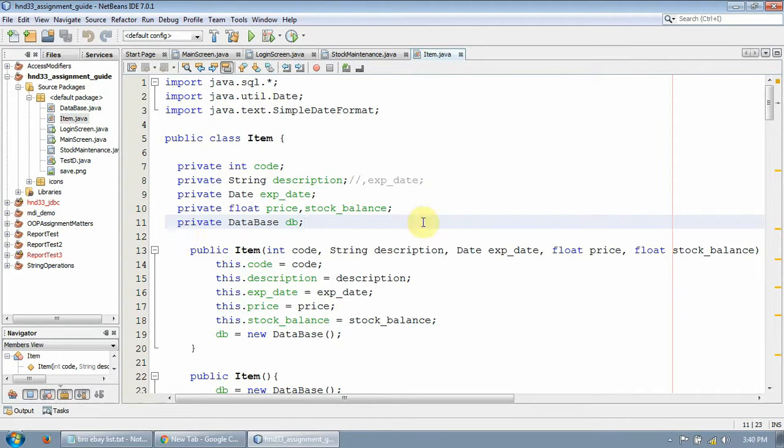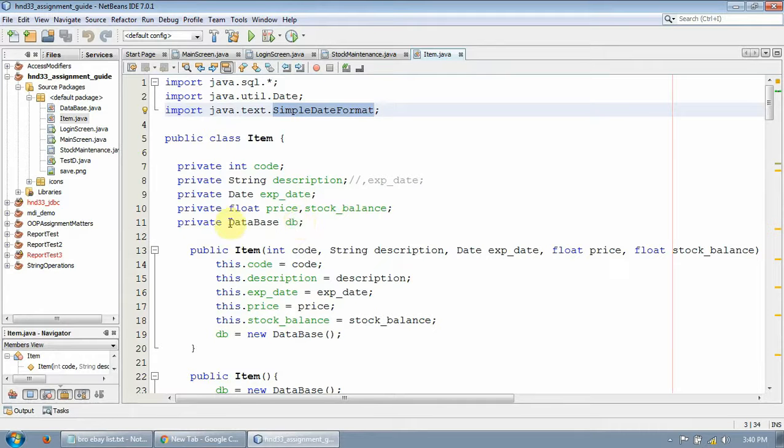So there we go. Since I'm making use of the database program here, and I'm working with date, and with simple date format, I need to import these packages. That's what these three statements are for. And this is the class item, which has 5 data items: item code, description, expiry date, price, stock balance, and database.